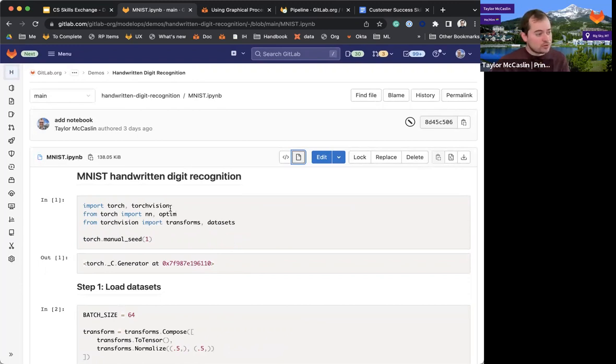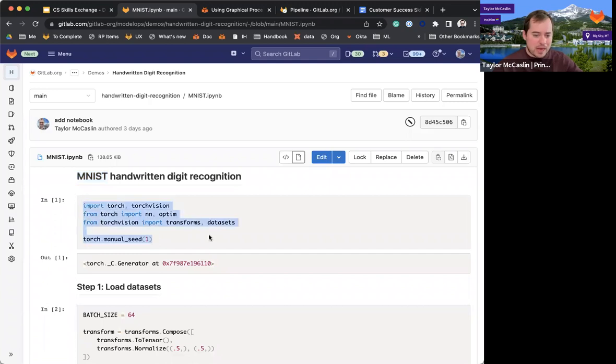So let me walk you through just one of these notebooks and introduce you to the problem of handwritten digit recognition. This is how many data scientists start exploring a data set. So I first want to get access to my data set. That is something that I'm using here with Torch Vision. They have access to data sets. The MNIST data set that I talked about before is one of many different data sets. It's included with a lot of Python packages like Torch or other open source ML products. We'll look at another one here in a minute.